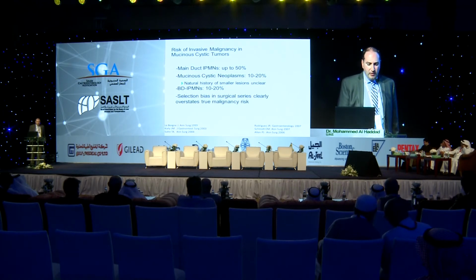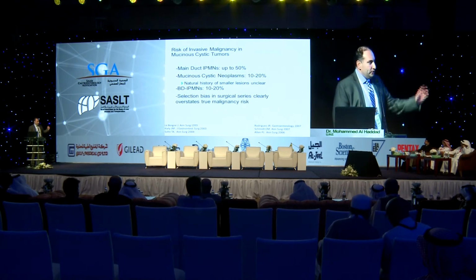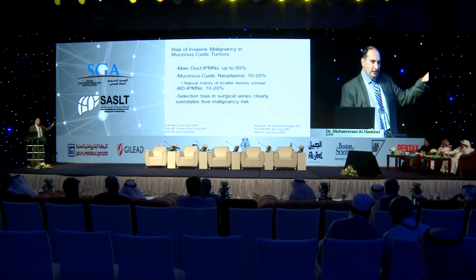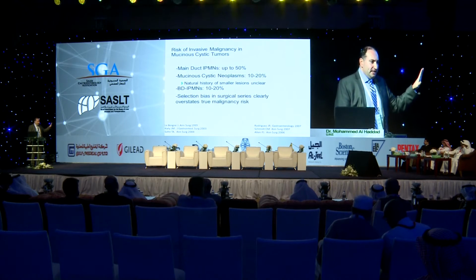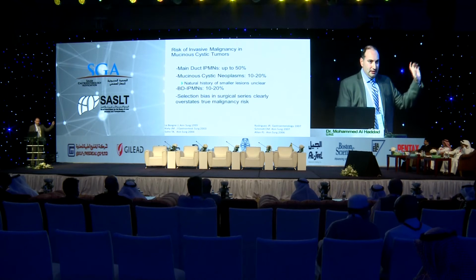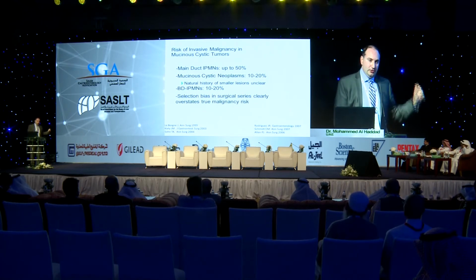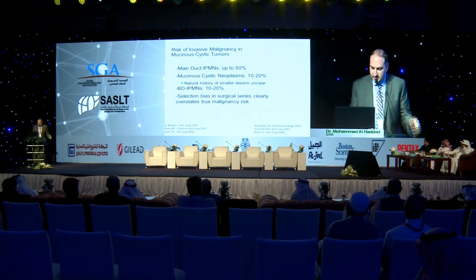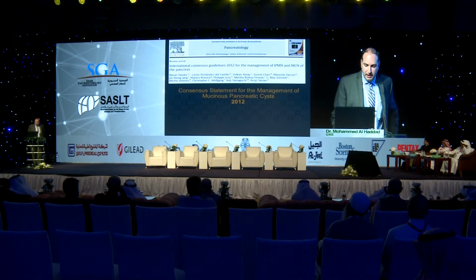For the smaller branch IPMNs, the risk is not known. I would say that 10 to 20% is an inflated risk that we see in the literature. From my experience, it's probably under 5% if you take all comers. However, as I said, literature is biased by the fact that it only studied those who went to surgery, which I think is clearly a skewed population.